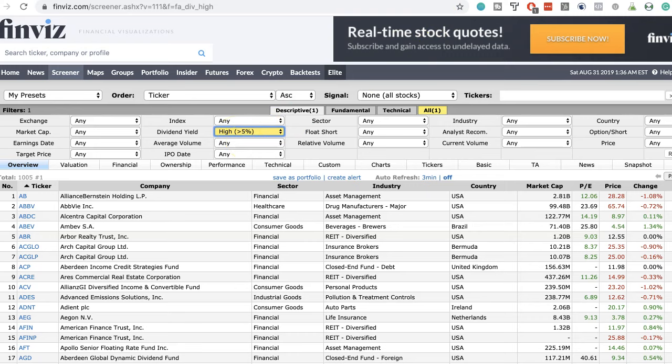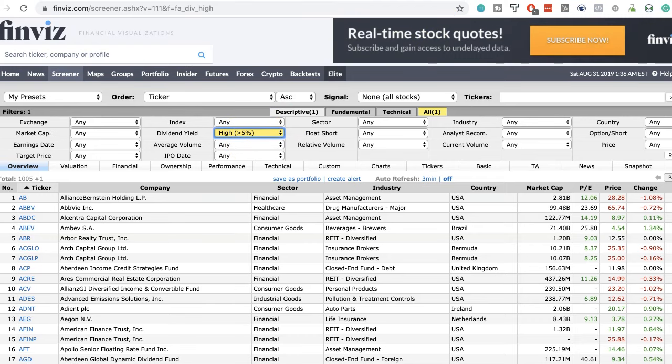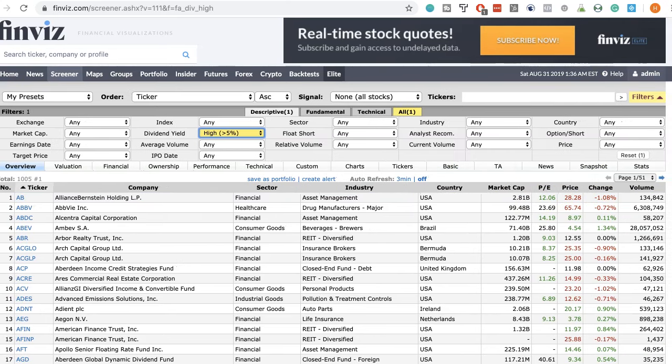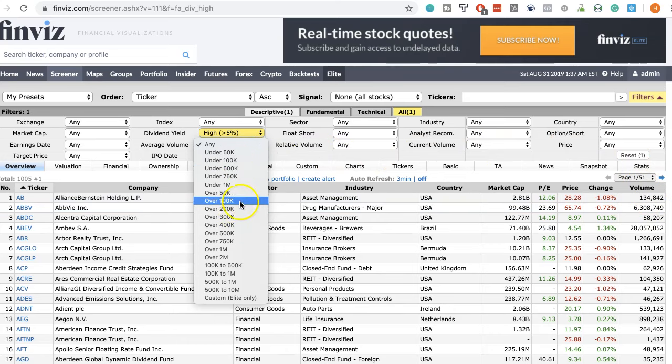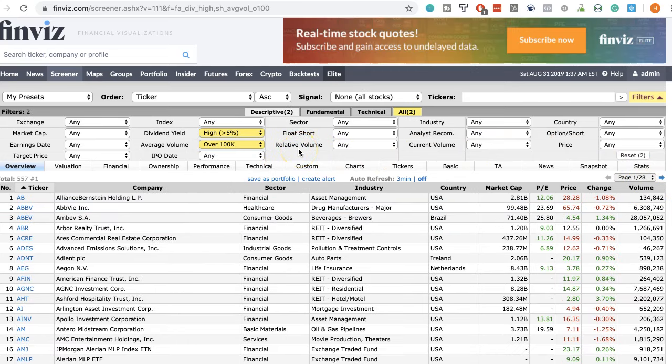So what I'm actually going to do is I'm going to smooth this over a tiny bit if possible. No, okay. But basically what you can see is that on the right side, there is actually also the ability to see the volume. So let me see if I can shrink that in here. Perfect. Okay, so you can see the volume in the right column as well. The reason the volume is important is because I want to make sure there's at least 100,000 shares being traded, right? That's what the volume refers to, because that allows me to then feel comfortable that I'll be able to buy and sell the stock when I need to.